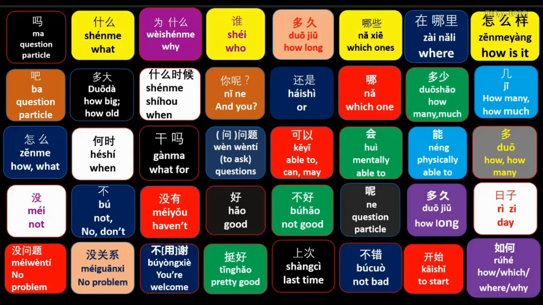Nice. 几 is how many or how much. So 几 and 多少 have the same meaning, but 几 is used for smaller numbers like time and family members. In your family, how many are you? How many months are there? How many hours are there? You can use 几. But when you're dealing with bigger numbers or infinity numbers, or just about any number, 多少 will do. Nice.